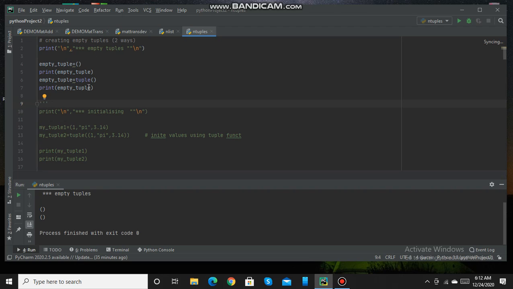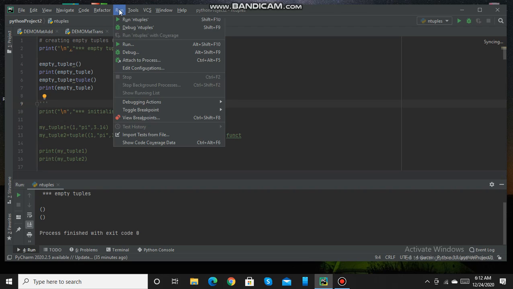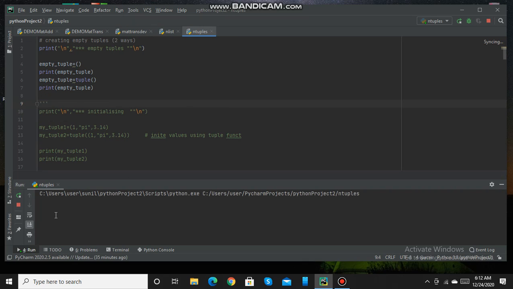So I am creating empty tuples in both ways, and let us run and see this. This one I have created with parentheses and this one using the tuple function.